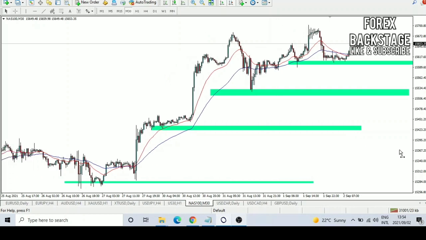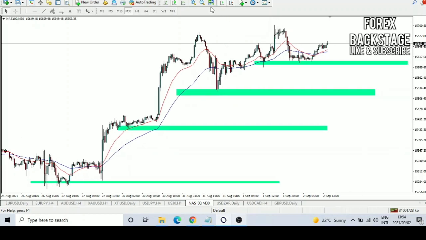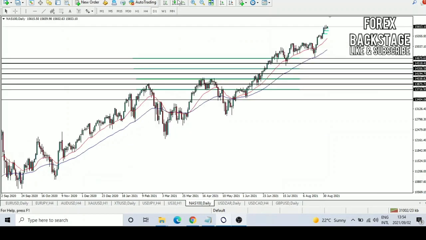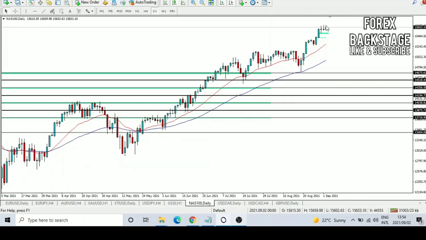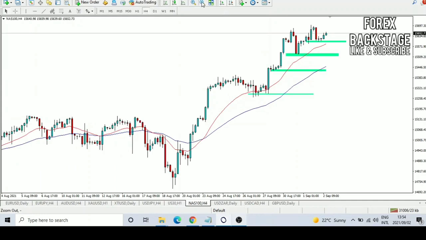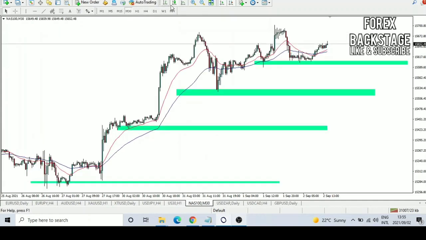So right now is basically not a time for you to be trading Nasdaq. You should be waiting it out. But if you know what's happening on the daily time frame, for an example, we are quite high, I would wait for a retracement before I start buying. Wait for some form of retracement or some form of drop on the daily or 4-hour time frame. So if I know that, I'll go to the 30-minute and be like, you know what, if this thing happens to go below this and retrace, then I'm gonna sell it. It's basically that simple. It's trading with the trend, but I know what's happening on the higher time frame, so I know when to trade, I know when to sit it out.